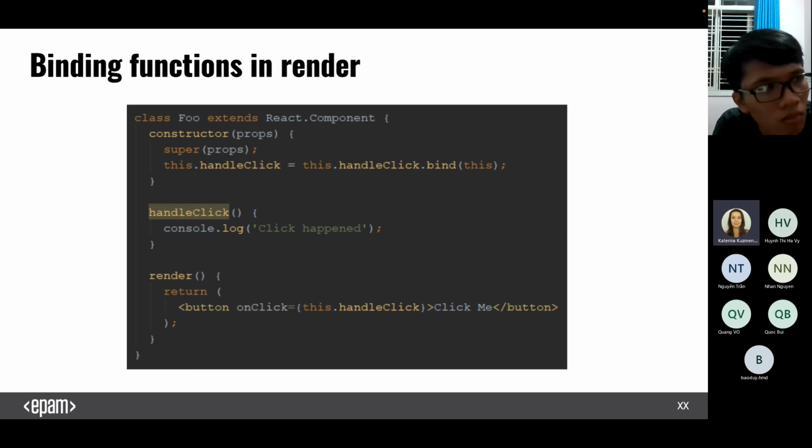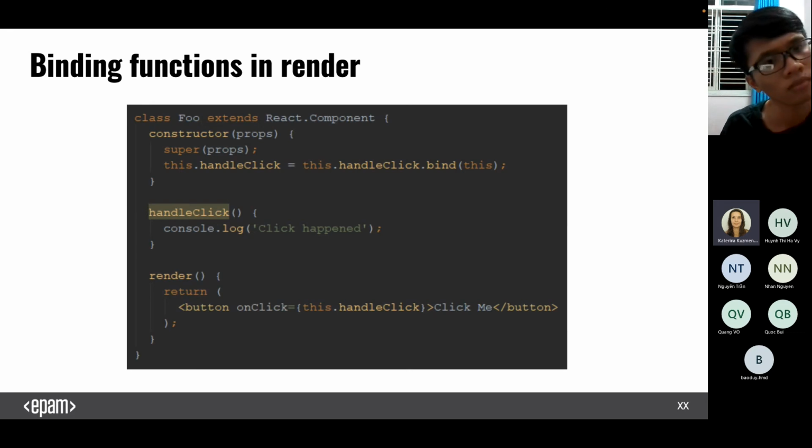If you forget to bind this.handleClick and pass it to onClick, the keyword this will be undefined when the function is actually called. This is not React-specific behavior. It is a part of how functions work in JavaScript.